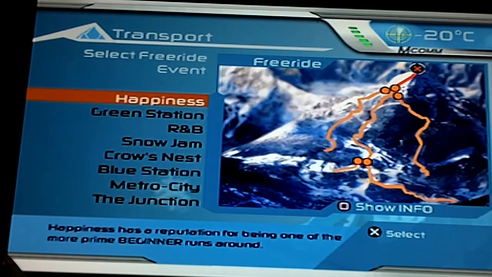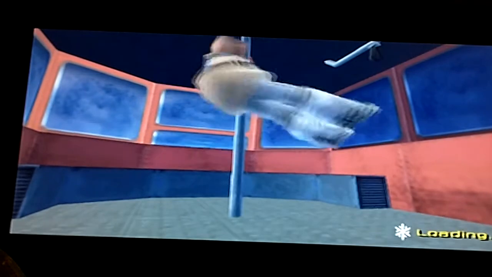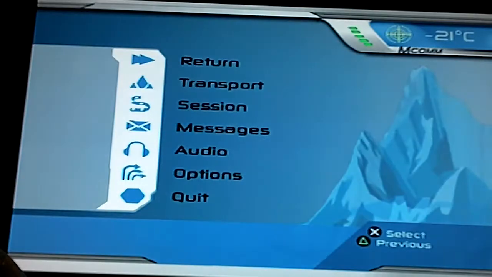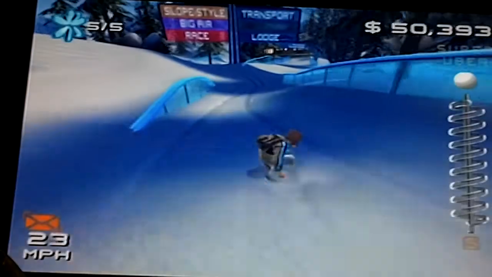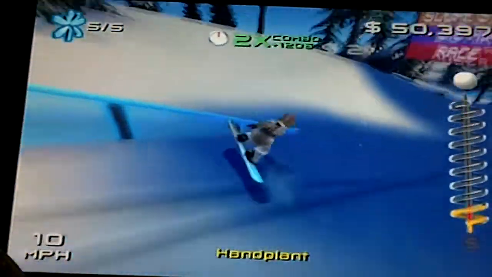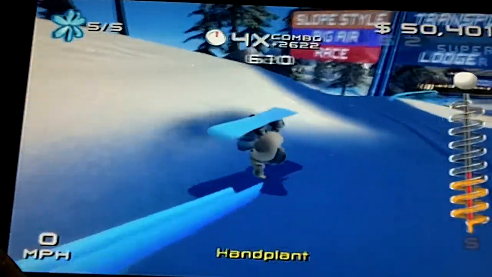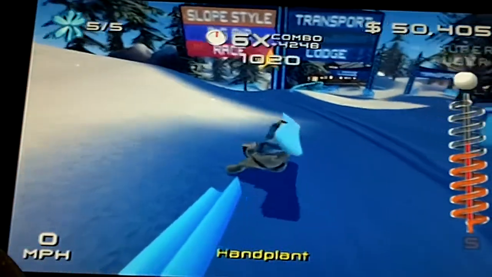So go to free ride and go to green station right by the little place. So what you're going to want to do is a handstand, which is circle, or if you're on the pro controls, it's triangle. And right here you see those two rails, you can't anymore, but those two rails, every time that you hold down circle, I'll show you. You hold down circle, $2. Hold down circle, $2. Keep on holding it down, $2, $2, $2, and it just keeps on doing this.